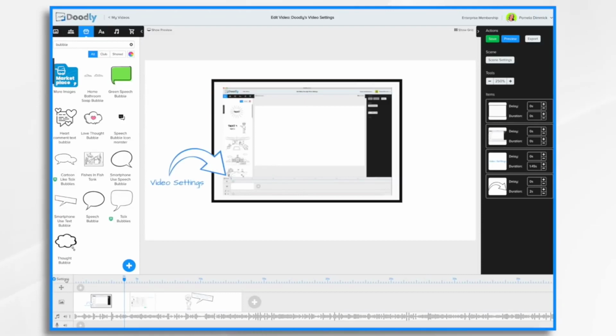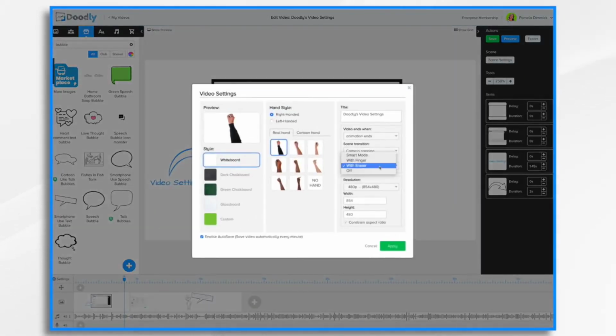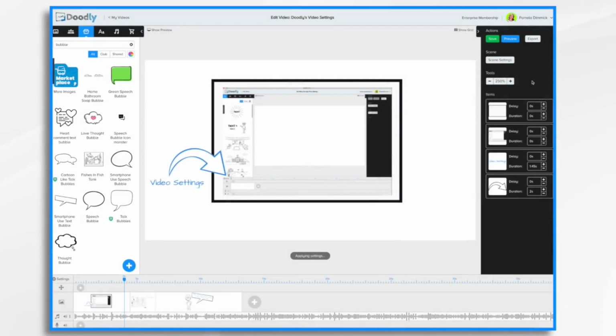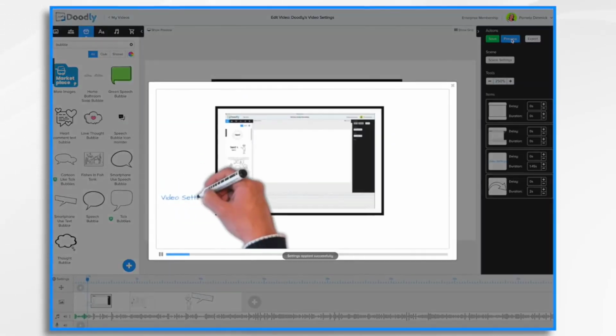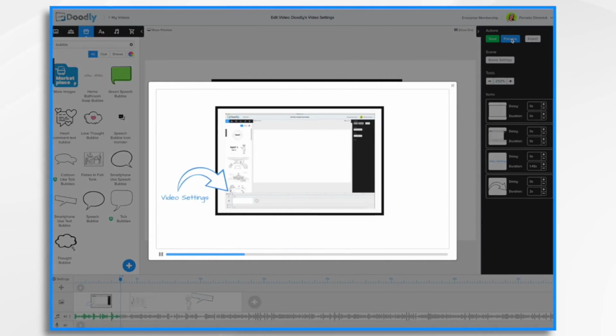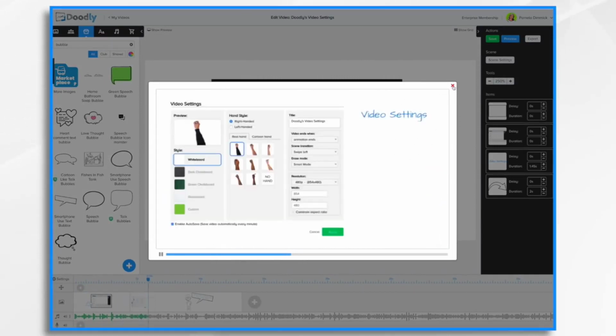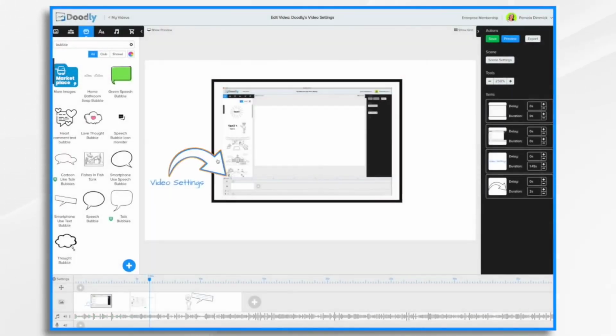So the hand used an eraser. Let's turn it off. And this time, there's going to be no erasing. He just draws it in. Now, smart mode alternates between the finger erase mode or the smart erase mode, depending on how the image is sized or whatnot. If it's just a small corner, then it's going to be a finger. But if it's going to cover this entire rectangle area, it might be the eraser instead.